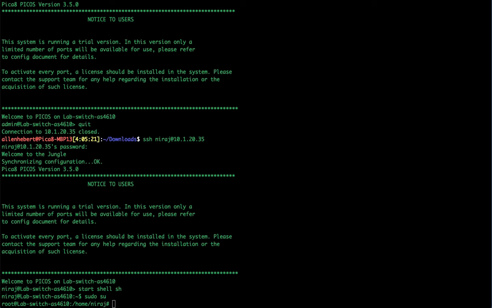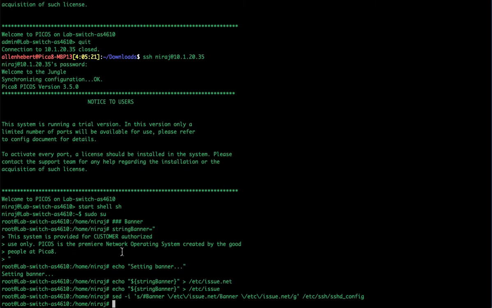Then we're going to copy and paste this in. Now, I'm just copying and pasting this from another session. So setting the banner. What I did is I put in this, so here's the banner I'm doing, string banner, and then this is what we put in, and then we echoed setting the banner, we set the banner, it put it over to this file. It really is just easiest to go ahead and follow our template.